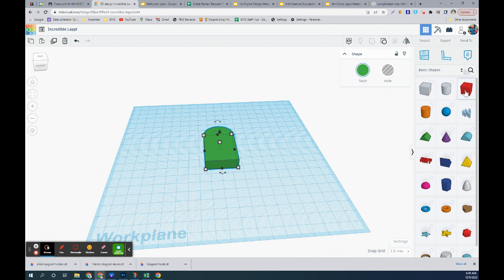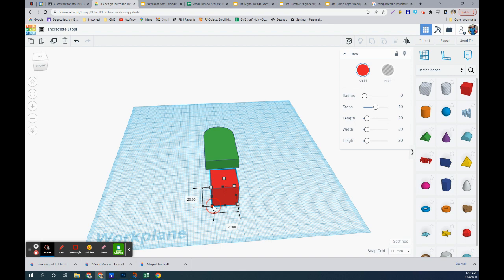Okay, and then we will bring in another box. On this one, we can do some of the resizing like we did before with the corners. If I do both corners at the same time, if I do corner, hold the shift key, then it does both the height and the width at the same time. And we can bring that down to 10, or like I said, we can click on the dimensions and do it ourselves. So that's 10 by 10, and holding the shift key down, it did all three dimensions, the height, the width, and the length.